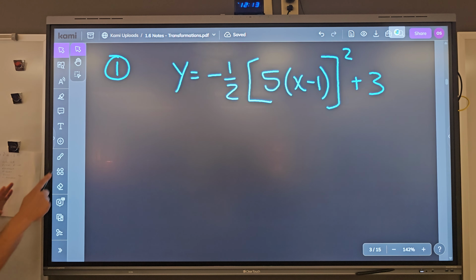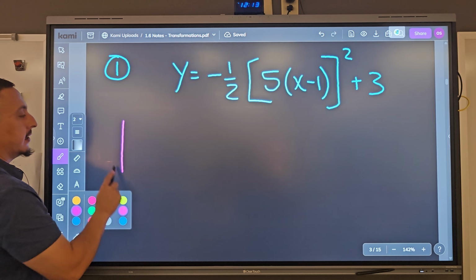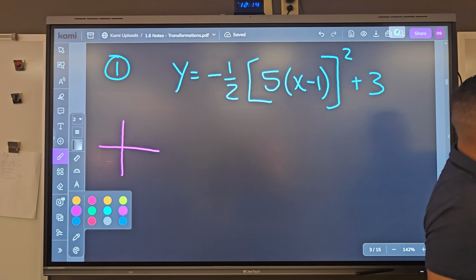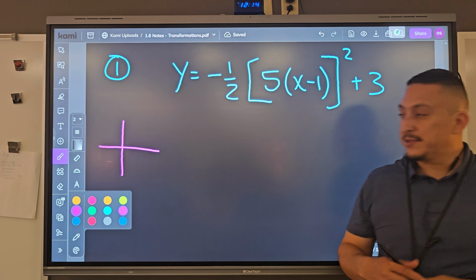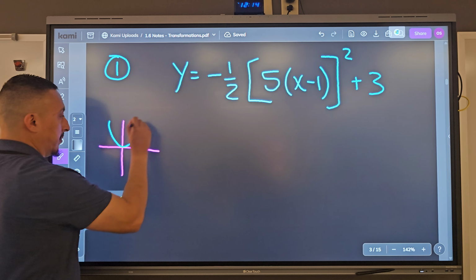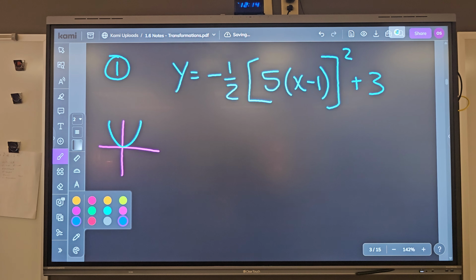So before you even start thinking about it, picture in your mind what is its original source, right? What kind of shape does this make? Parabola, right? Here's the parent function right here. The 2 is what gives it a shape. So at the core, this is going to be a parabola, because that's what makes it unique, is the 2. Everybody, that makes sense? Okay.